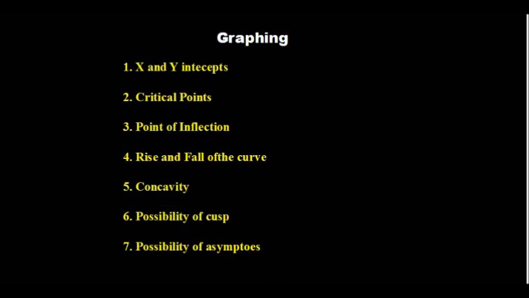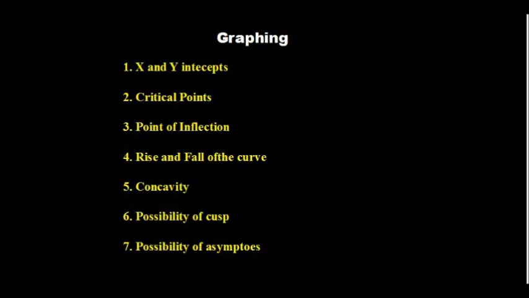And third is the point of inflection. That's a point at which y double dash is going to be 0. Then you have to check for rise and fall of the curve, that means whether the curve is increasing or decreasing in certain intervals. Those intervals are divided by critical points. Then we will check for the concavity, and that concavity we also check in between the intervals. Those intervals will be divided by points of inflection.